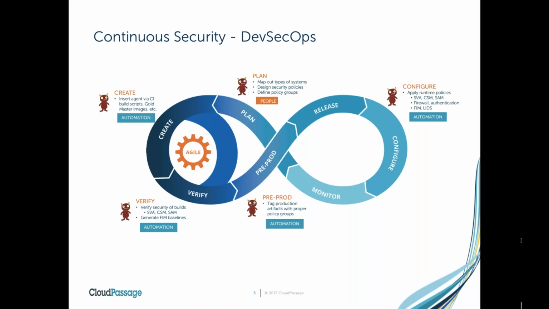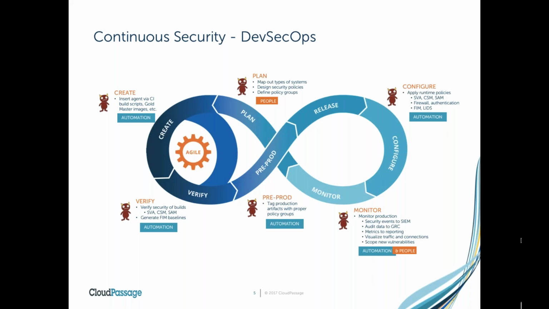So what we're looking at here is proactive and continuous security. As we move forward, we'll configure these for production. So for example, automatically moving things into production as builds pass, so there are no software vulnerabilities or configuration issues. We can move it then into a security group, which may change the firewall rules, and take a file integrity baseline, so we can then monitor if any critical files change. At that point, we can go on to monitoring, where, just like I said, we can monitor files to make sure that no files change.